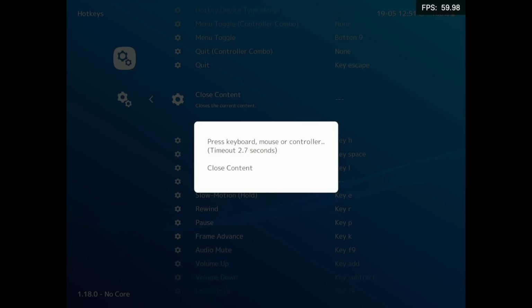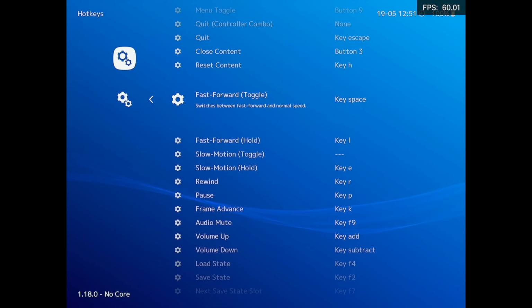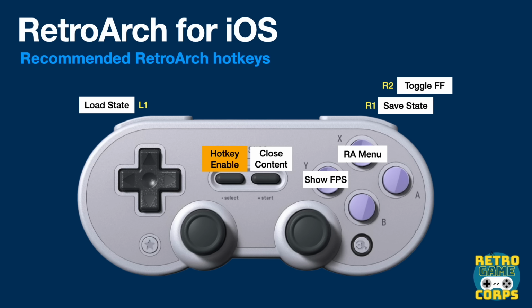And there are all sorts of other more complicated hotkeys you could set up as well, including adjusting the volume or potentially changing out your discs with multi-disc games, or even toggling out your shaders. Either way, here's another look at that diagram in case you just want to get the very basics. These are the ones that I always set up every time I'm setting up a new system.